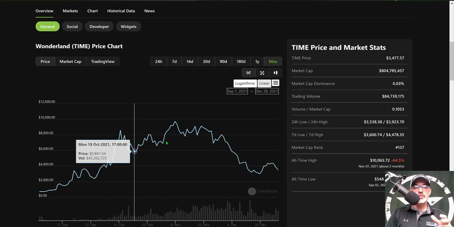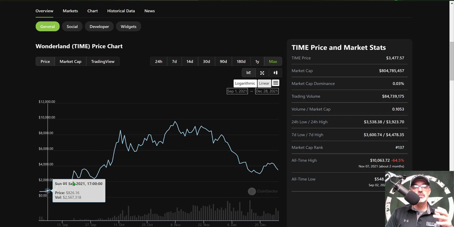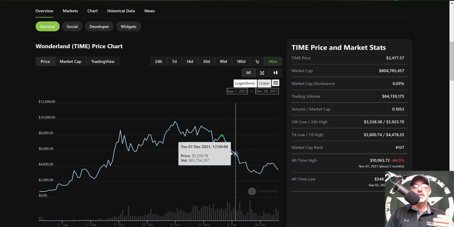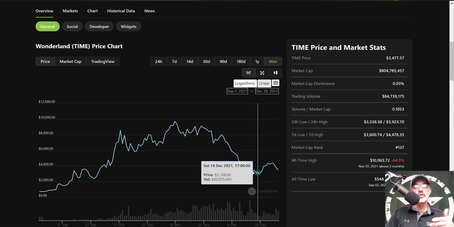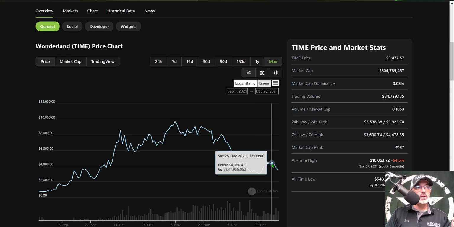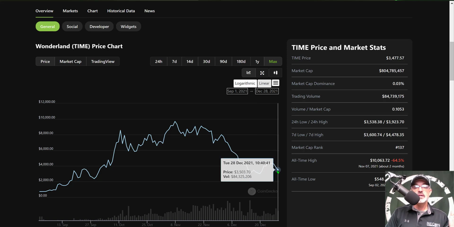Where once again, if we jump back over here to the price action for the Wonderland token, we got a normal run up, and really this sell-off that we see currently is when the entire crypto market has sold off. And so it's actually somewhat following Bitcoin's price action as we see this little bounce up, which Bitcoin has recently done, and now Bitcoin is selling off, and so is this particular coin. And so if this token's price actually follows the price of Bitcoin, in the long term, in theory, I'm obviously bullish on Bitcoin, so that could be bullish for this particular token.